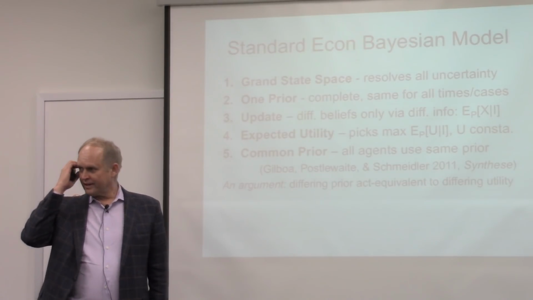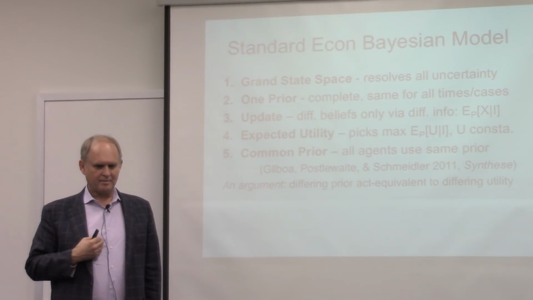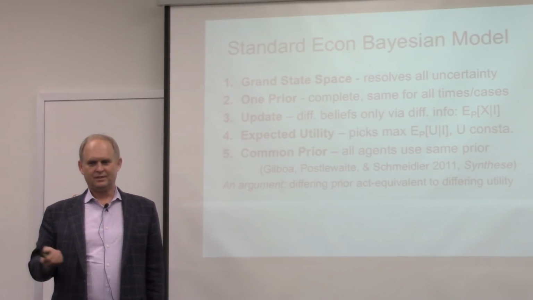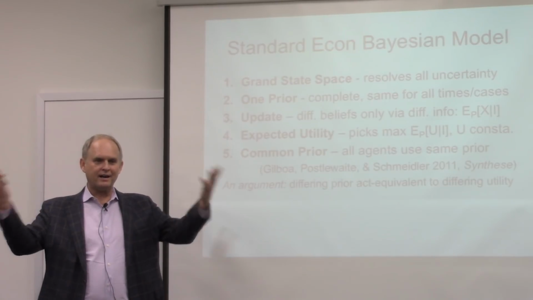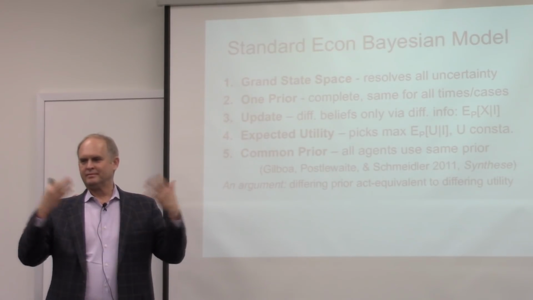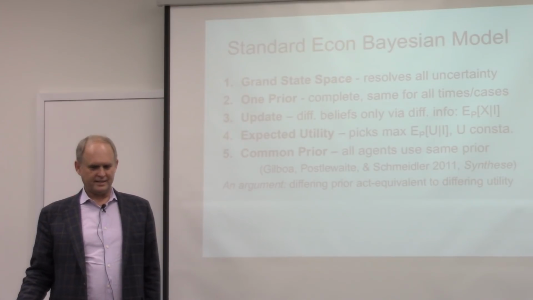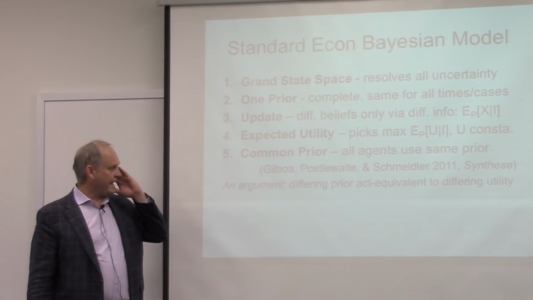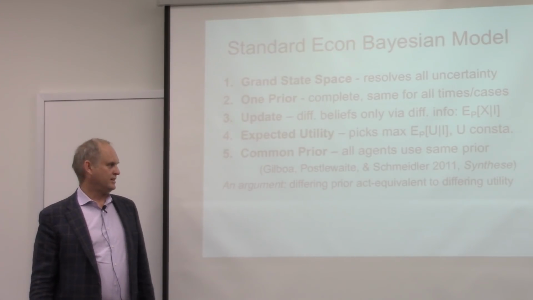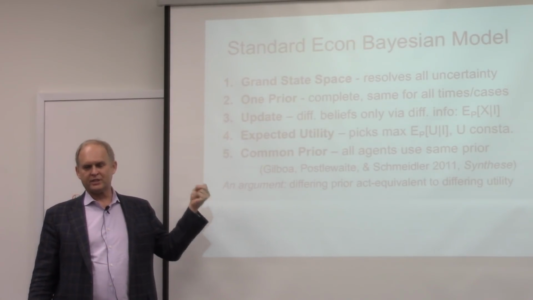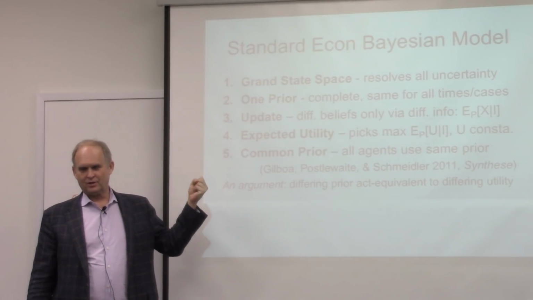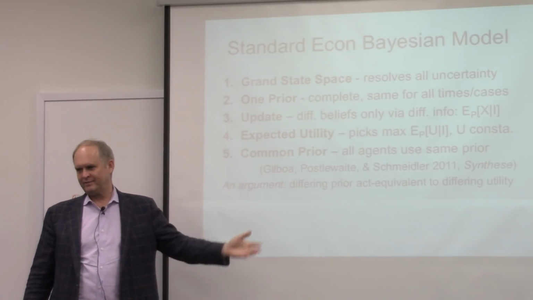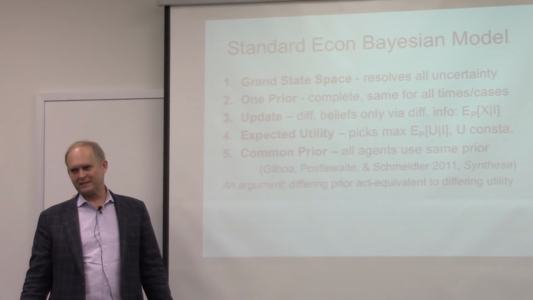And we also very commonly assume a common prior, that is, all of the different agents in our models and our analysis have the same prior. Not only is it the same for any one agent in every time, in every case, it's the same for all agents in all cases and times. In modeling agent actions, one can make the observation that a differing prior is equivalent to just a different utility function. So if you're going to bother to have a different prior, why not encode it in the utility function? Just leave it in one place instead of two places.